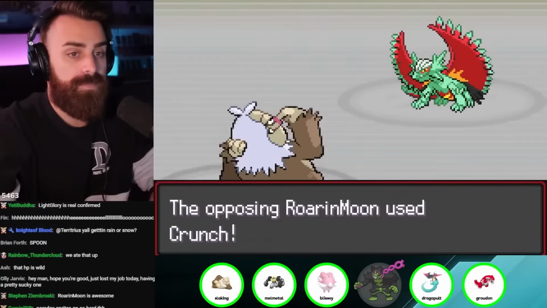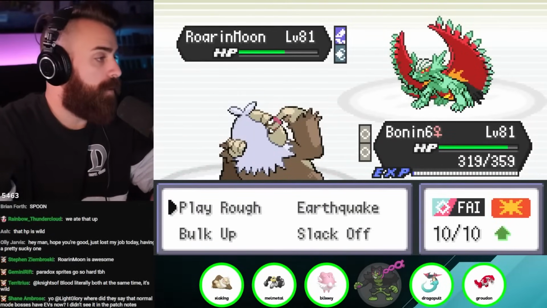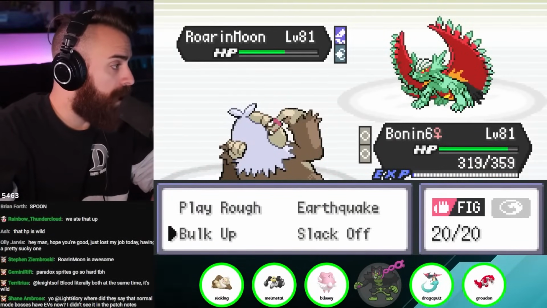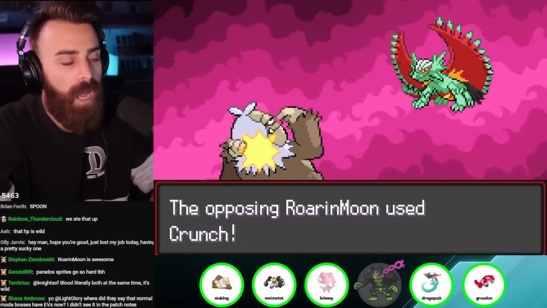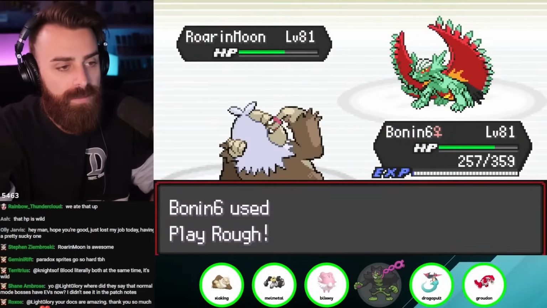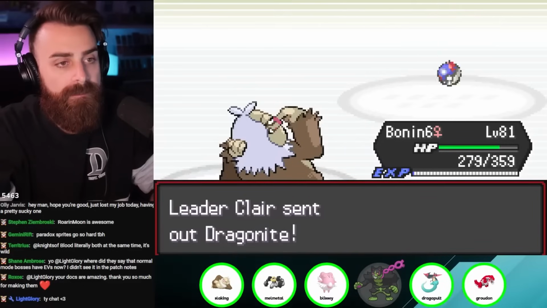I really like this sprite. That does more than I wanted it to. It doesn't matter though. I can either bulk up. Who's left? Magearna is left, so I can't really bulk up. I could still bulk up. I should have bulked up. I just misclicked there. That's okay. I'm locked in. I'm literally locked in.